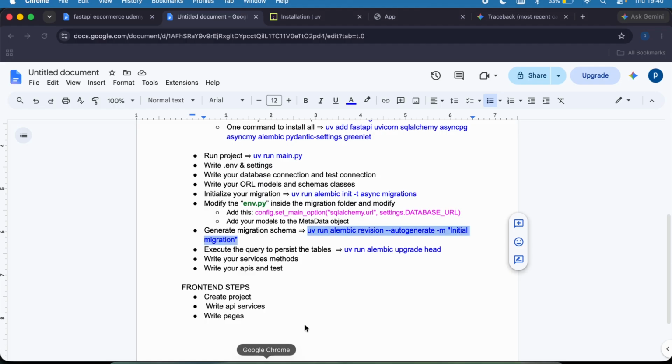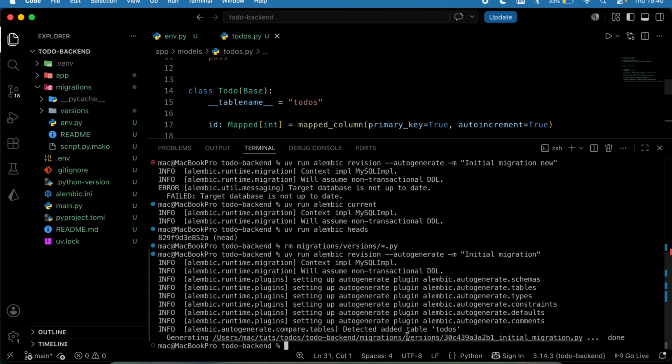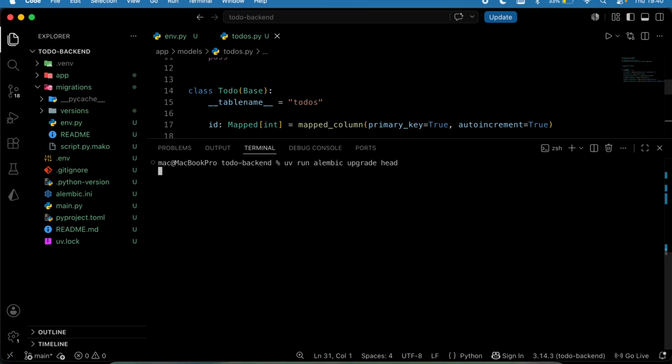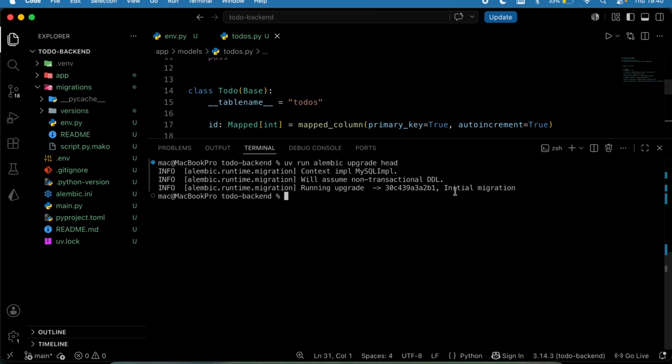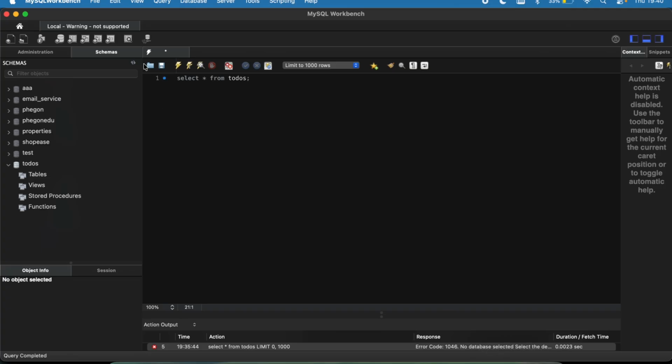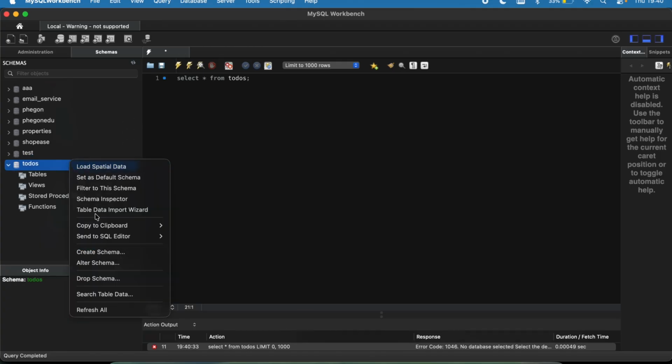Okay, that's generated, and let me run the head like that. You can see migration was successful if I come to my DB and I select off from to-dos. What's going on? Let me refresh this one.